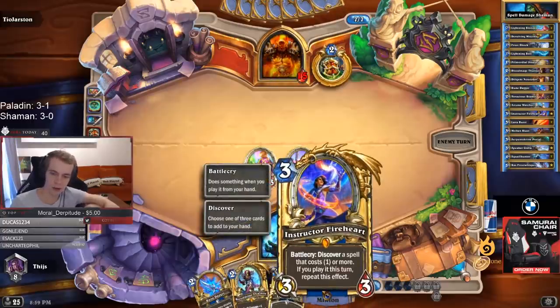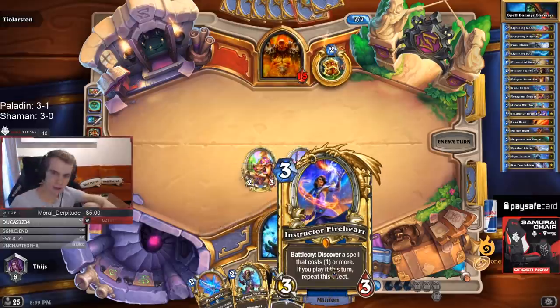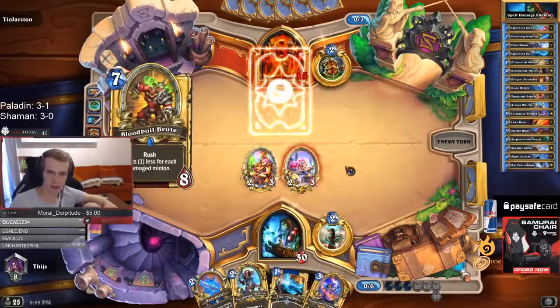Discover a spell that costs one or more. If you play it this turn, repeat its effect. Is this card good, guys? Like, what spell do I want to play twice? Farsight?